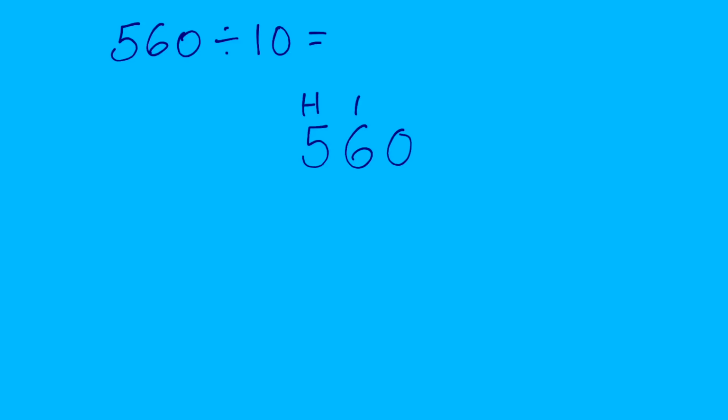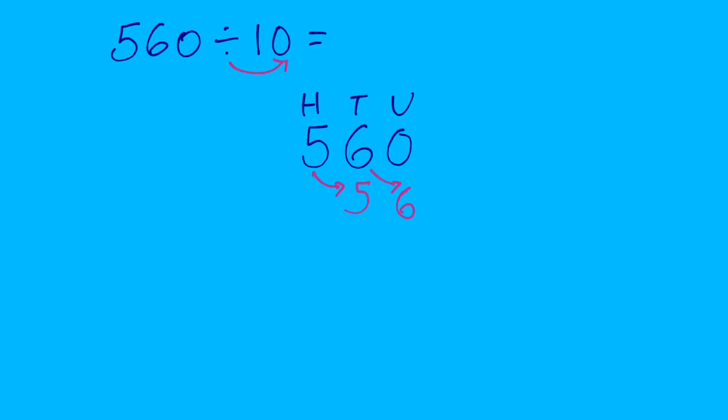So, for example, if we divided 560 divided by 10, we knew that the 560 we could write in our place value chart, and that when we were dividing by 10, that meant we moved the digits 1 place to the right. So the 5 moved to here, the 6 moved to here, and because there was nothing after the units and it was a 0, it meant that 0 could disappear, and we ended up with the answer 56.